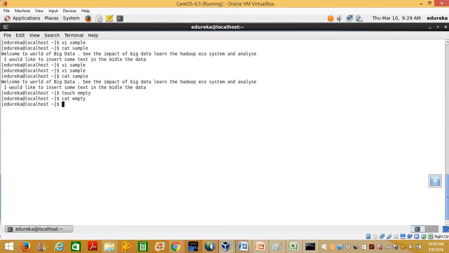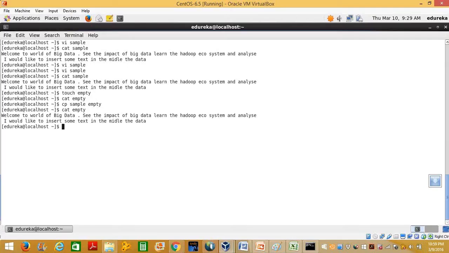I can use something called cp, copy paste. I specify sample, and then empty. Now when I say cat empty, you'll be able to see that data. That is the cp command, which is very important.